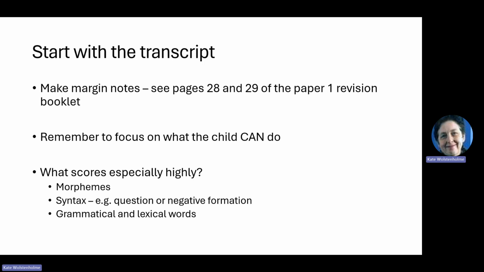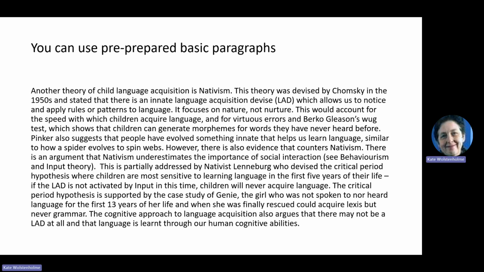Okay, and then you can pre-prepare your basic theory paragraphs, and this is what I recommend. So you should have a copy of some examples of pre-prepared paragraphs that your teacher's given you. If not, just speak to them about that. In your pre-prepared paragraph, there's an example here. You want a basic definition of the theory and then evidence for and against that theory. Okay, so by evidence for and against, I mean things like studies, research, case studies, that kind of thing.